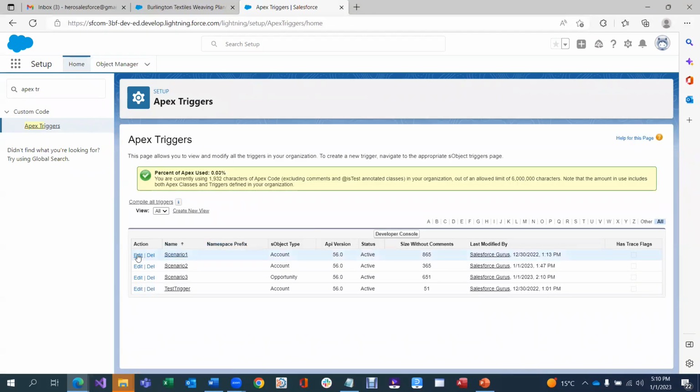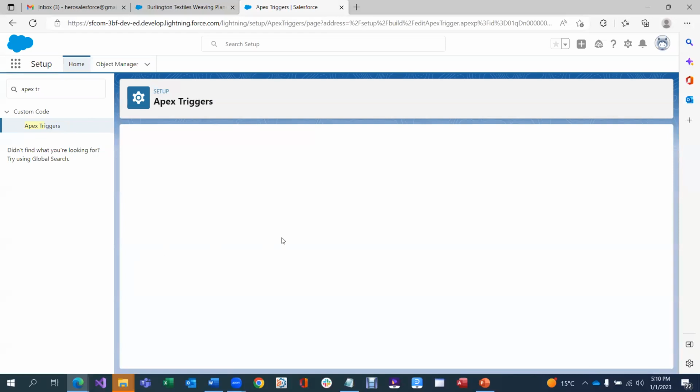Let me deactivate these two scenarios, trigger 1 and trigger 2. That was only for instruction. That's the reason I'm deactivating. It's not a must. You guys can avoid that.